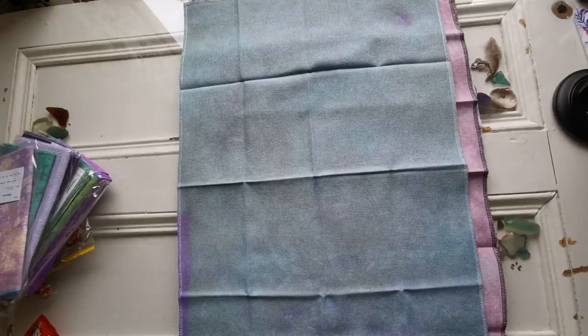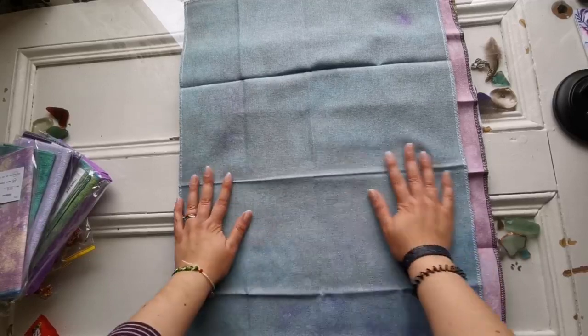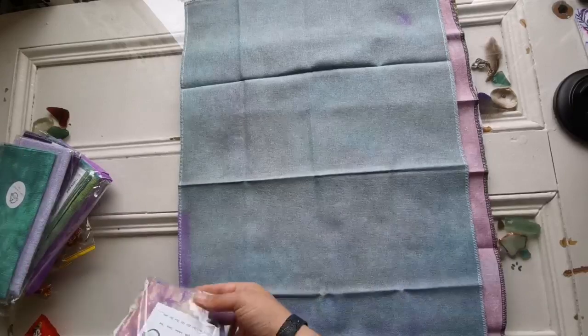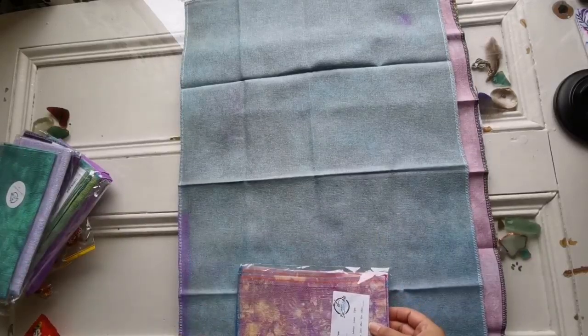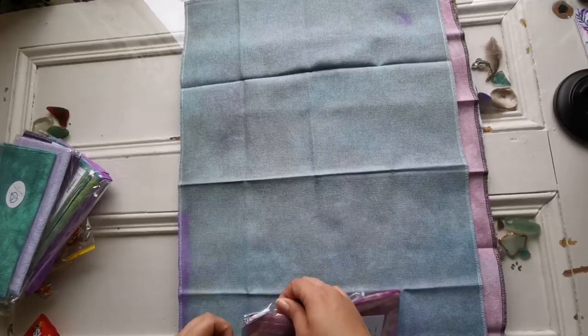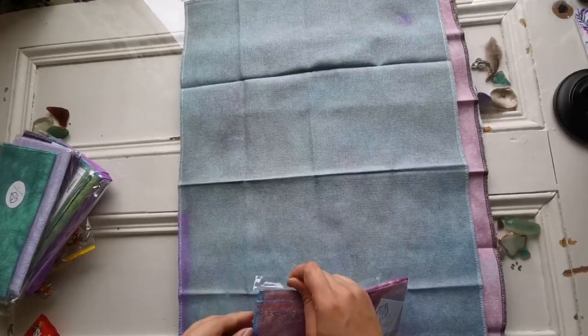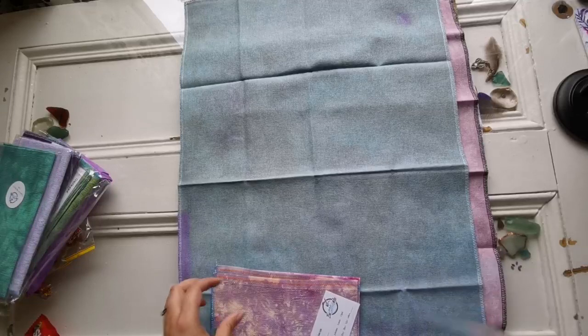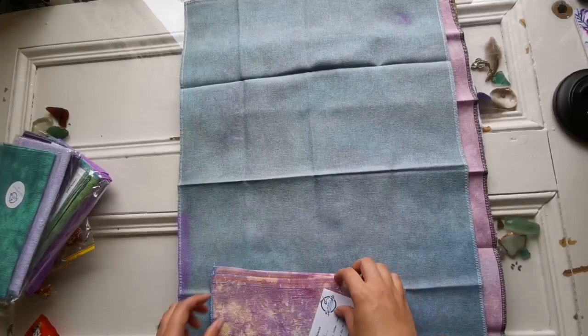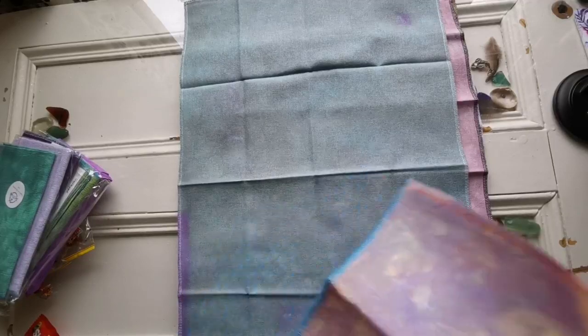Okay, cool. So that is my Misty haul. Goodness. The reason I'm leaving it like this is because I'm going to have to go and iron it tomorrow, and catalog it. I catalog all of my fabrics in my phone. And then I roll them up in acid-free tissue paper and put them into an under-the-bed storage box.